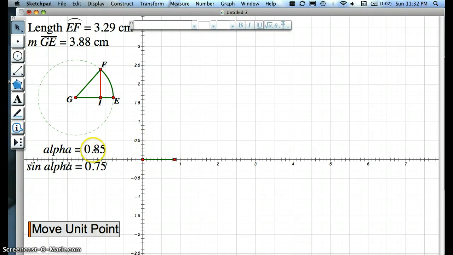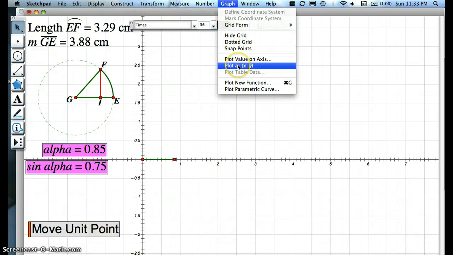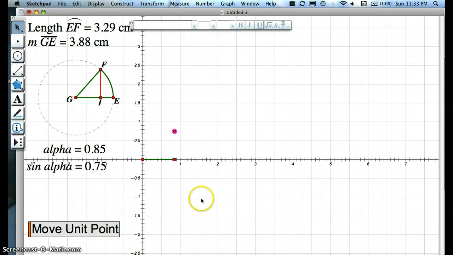So I'm just going to actually click on alpha, sine alpha, and I'll go to graph and I'll say plot as XY, and then I want to construct the segment that connects those two, and I want it to be red.